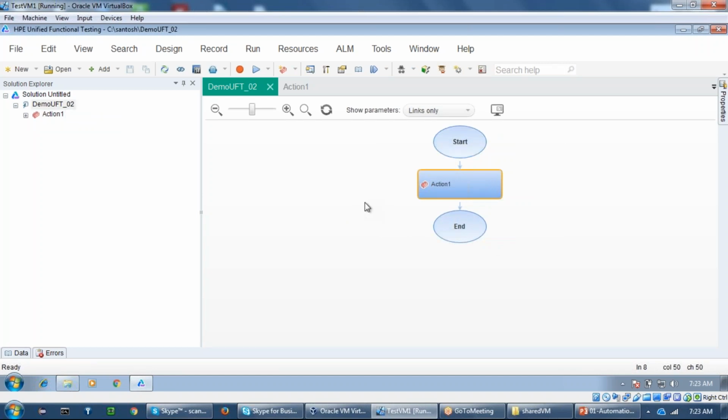Now here I have a default action which is probably empty anyway, and I want to call an action. Once I come back here, I probably don't want to call a new action. I just want to call an existing action.